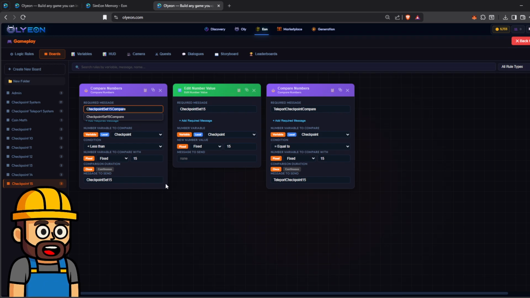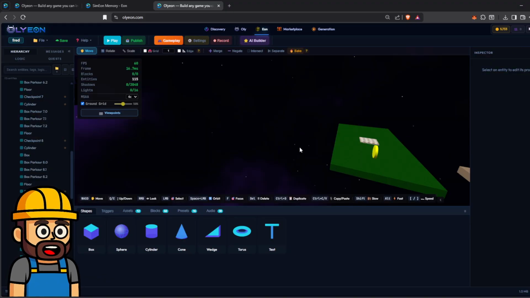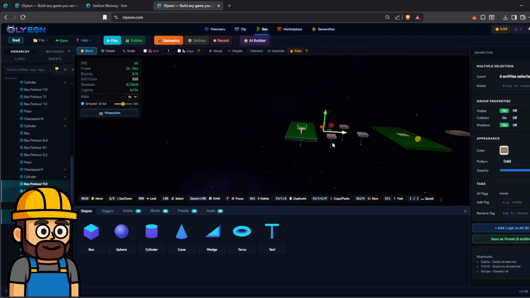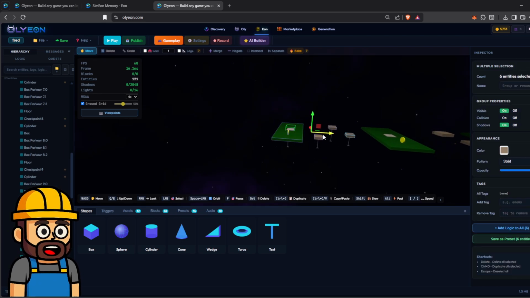It actually works really, really well. There might be a better way with array now. I'm not sure. Array is really powerful, but this method right here is really slick, especially for a beginner obby template. So we're up to 15. Let's bring this logic out. So we duplicate it.